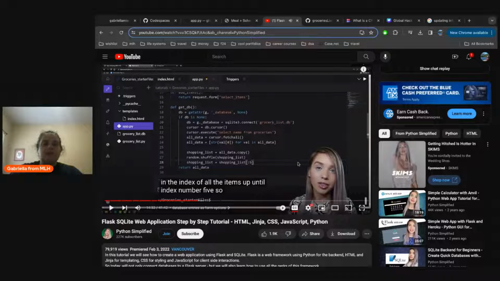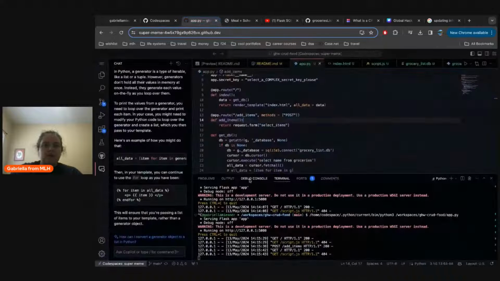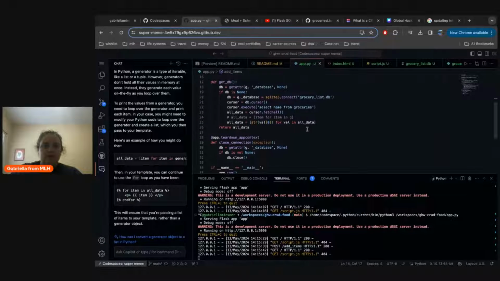All right, so right here, what we're doing is we're going to create a shopping list, randomizing our list of groceries into a random shuffle, which is what we're doing with the random.shuffle command. And then lastly, we're going to reassign the shopping list variable to be just the first 5 items. So we're getting a random first 5 items on our grocery list. We're seeing a little basic information for our CRUD application as a starting point. So I'm going to bring that over really quickly.